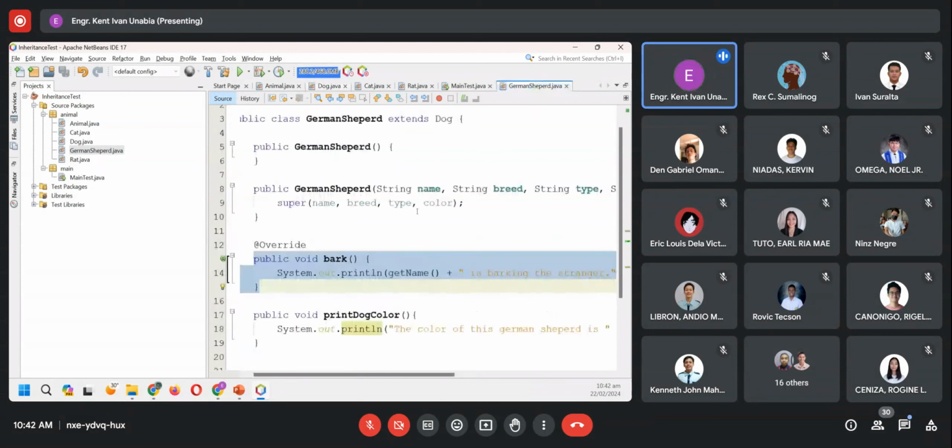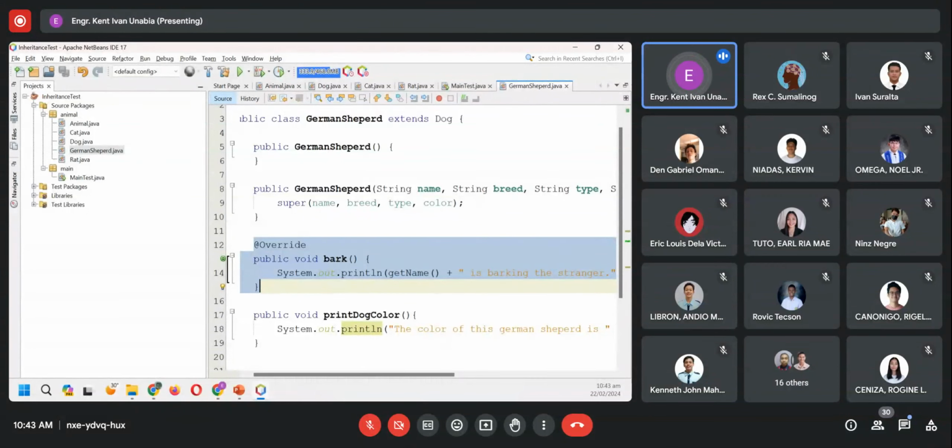We changed it here in this German Shepherd child class of dog. So, we modify that using method overriding. Okay? So, that is polymorphism. Okay? So what are the benefits of polymorphism?